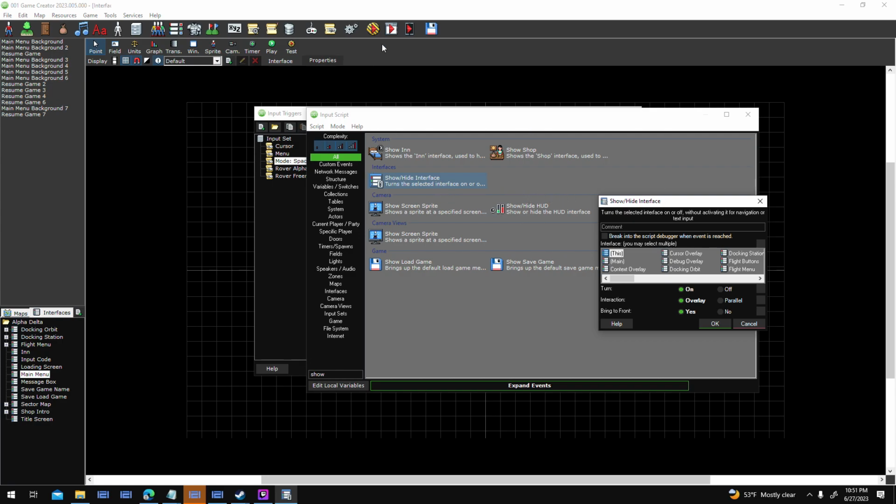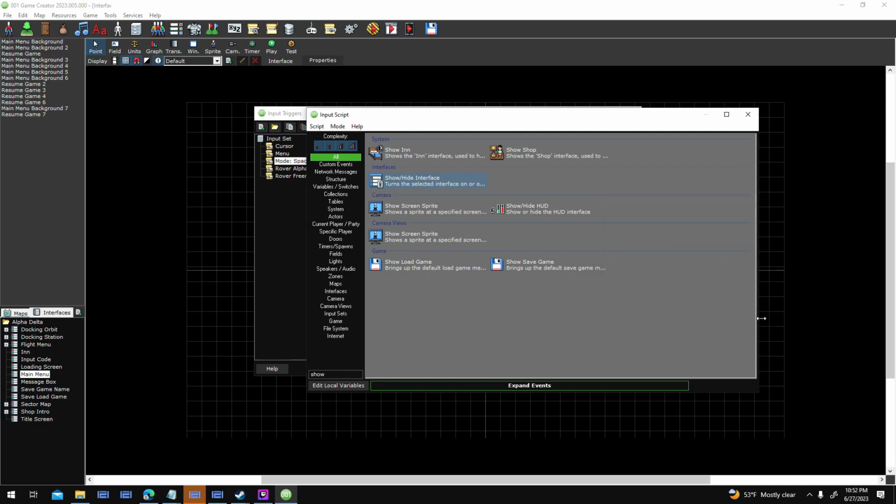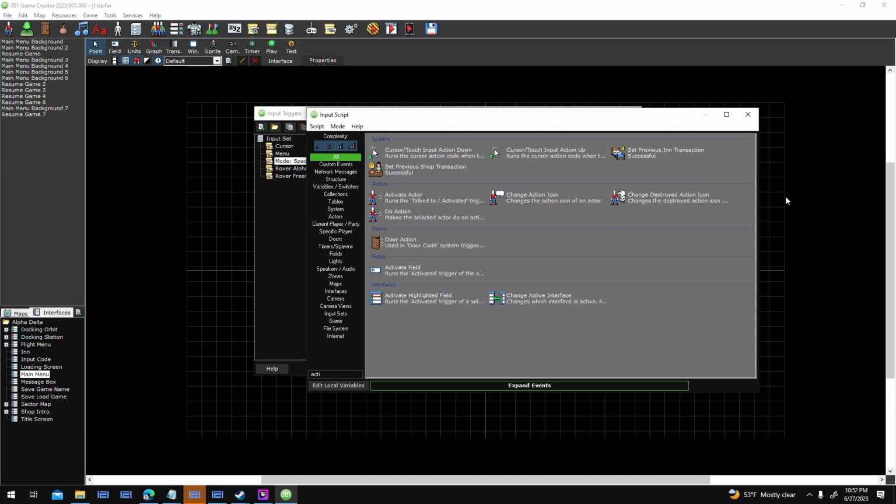Whenever you're using interface navigation events, if you have them set to navigate the main interface, the only way to pass that is by using the change active interface event here.